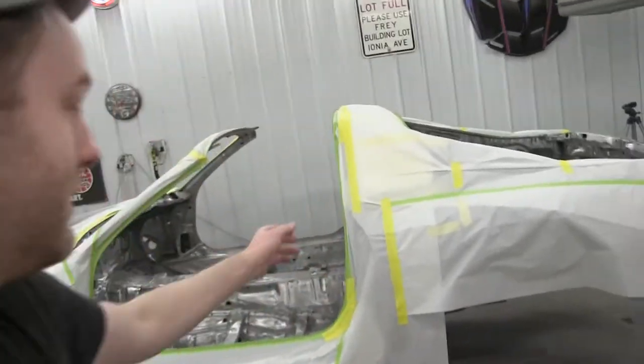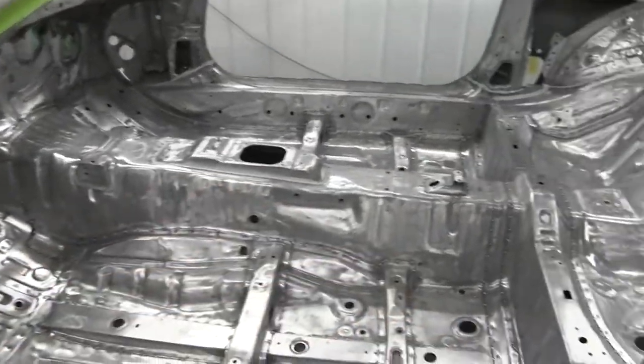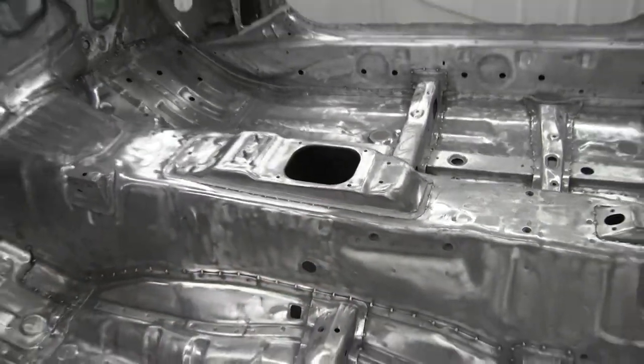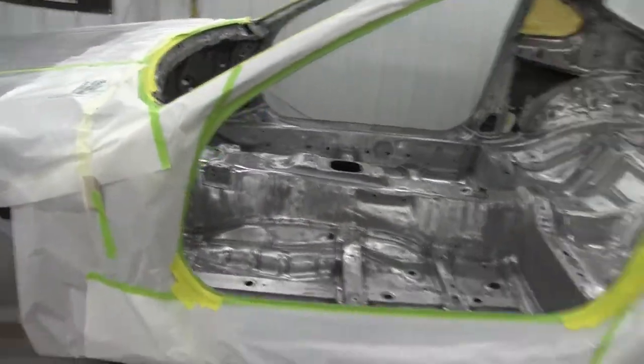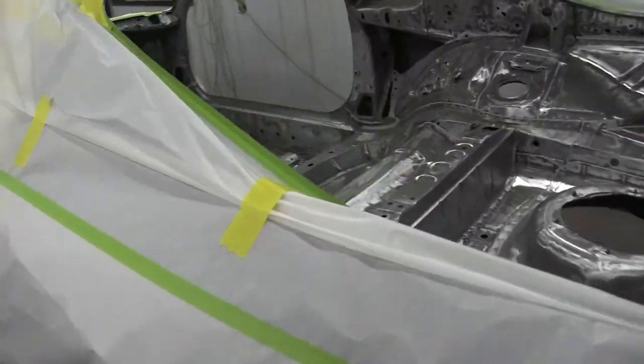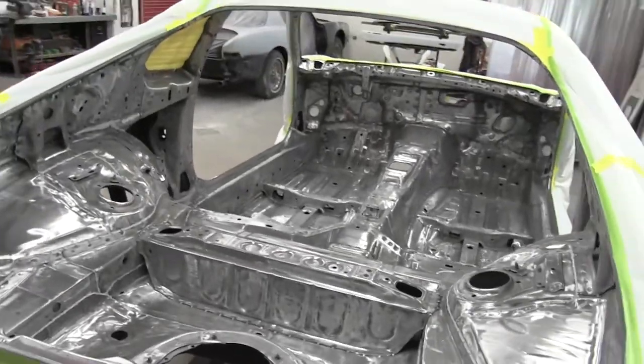Everyone, we got it taped up. Gave it one more go over with Scotch-Brite. Seam sealer's dry. We are ready to start spraying some primer. So I'm gonna mix up some epoxy primer and get it coated. Here we go.